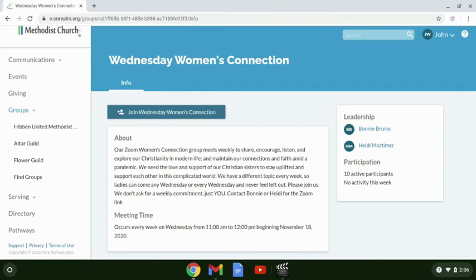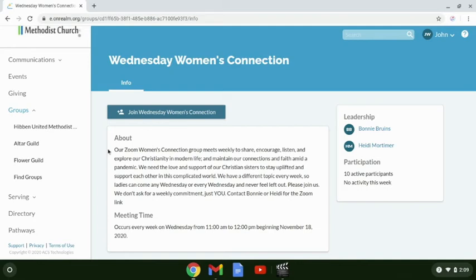And it doesn't even have to be a group that actually meets in person. Let's say you like baking and you want to start a group on Realm where congregants can share recipes with each other. You can create that group on Realm and send out communications to the entire congregation to see who might be interested in joining. Again, all you have to do is contact the church office and submit your ideas.